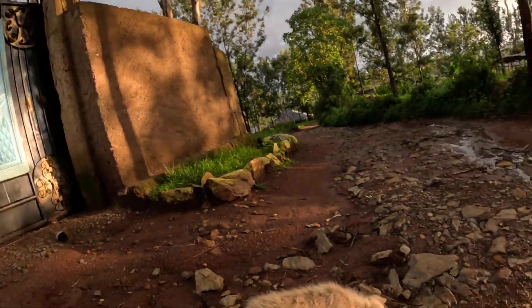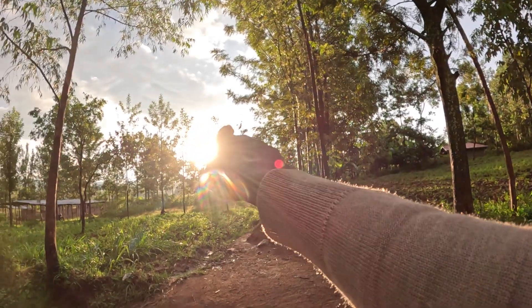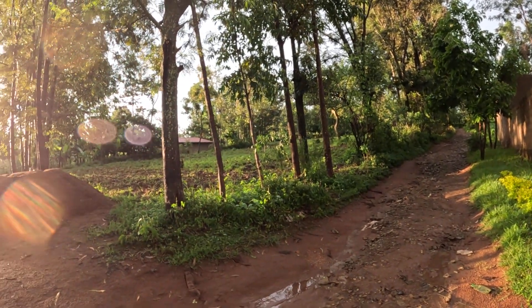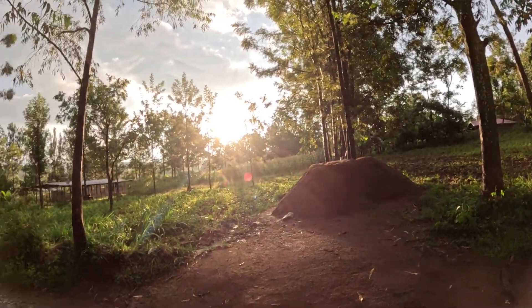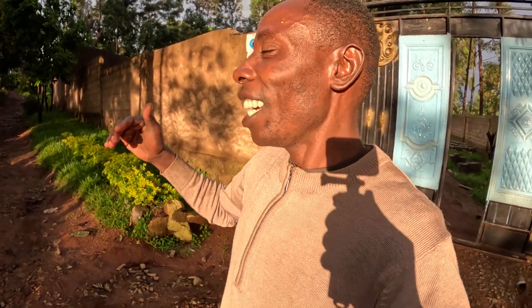Two rooms and a kitchen — a kitchen, one room, and another one. Thank you very much, my people! Live from Kenya, live from my home here with my Cheetah here breathing fresh air. She doesn't even make noise, she's just enjoying it with me. You can see the sun is very beautiful in the evening — it's going down but it's raining. The rain went on until the environment became very cold — it even forces you to wear a jacket.